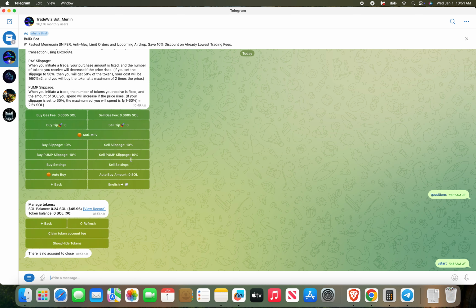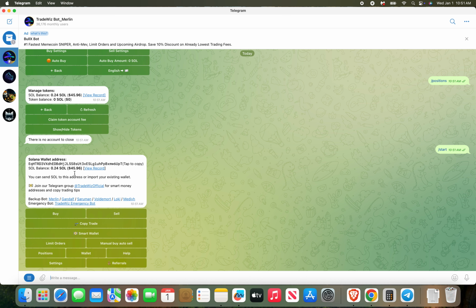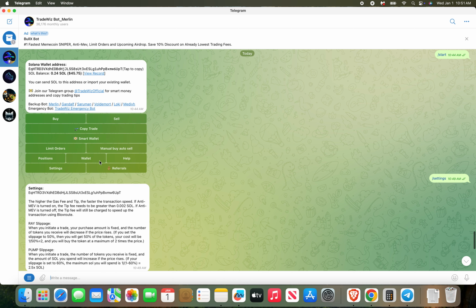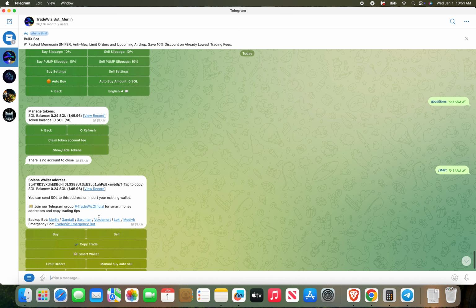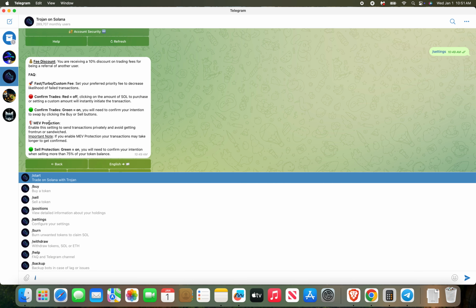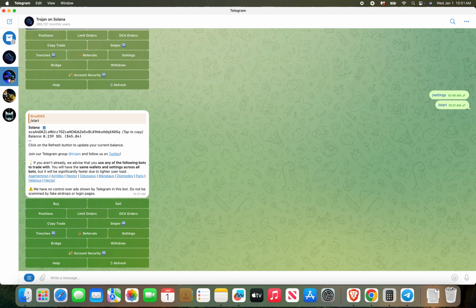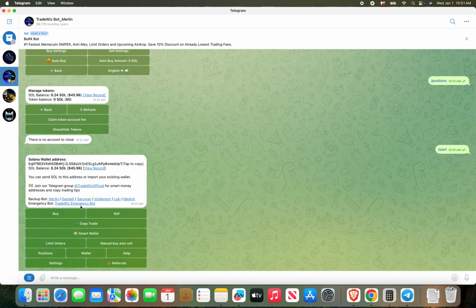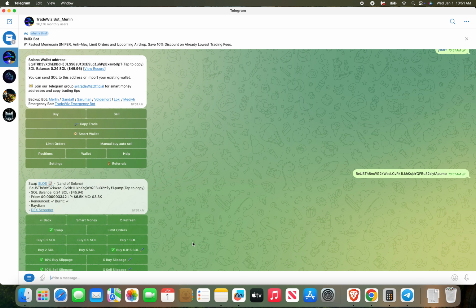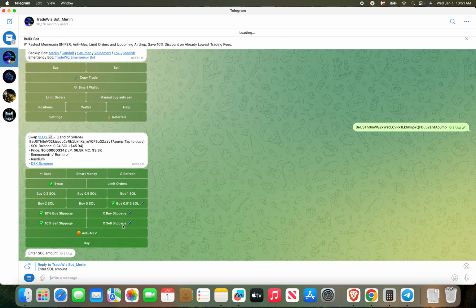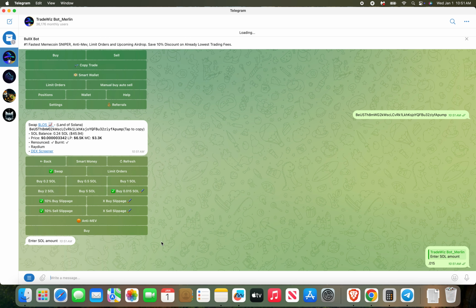45.96 actually. It updates because the SOL price has gone up. That's why. So if we look at Trojan here, same thing. It's very similar. 45.84 and 45.96. So very similar. So we're gonna buy this token here, and we're gonna buy about $3 worth, and we're gonna sell it instantly.